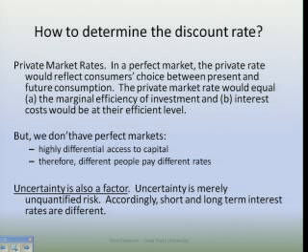The private market rate would equal the marginal efficiency of an investment, and the interest payments that you would have to be paying for that investment would be at an efficient level. And the interest you'd be receiving as an investor would be the amount of interest that you deem reasonable for the risk that you're taking. And so everybody's in balance. The market can't be improved anymore. But we don't have perfect markets.